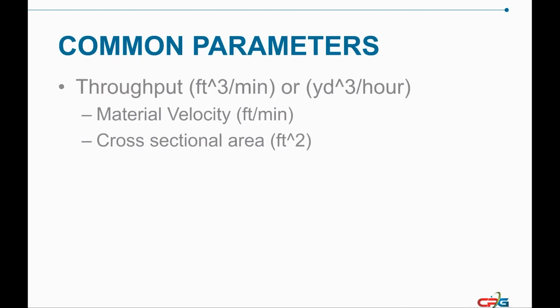We're going to discuss throughput in terms of volume flow. This speaks to one of the main disconnects in our industry. All the financials are done in weight and tonnage, but all the machines process by volume. So there's a constant discussion going on in terms of material density. And what we've seen in the last decade is that inbound densities have dropped and are continuing to drop. So MRFs have to process more and more volume of material in order to hit the same weight. So throughput of machines becomes more and more important as densities drop.